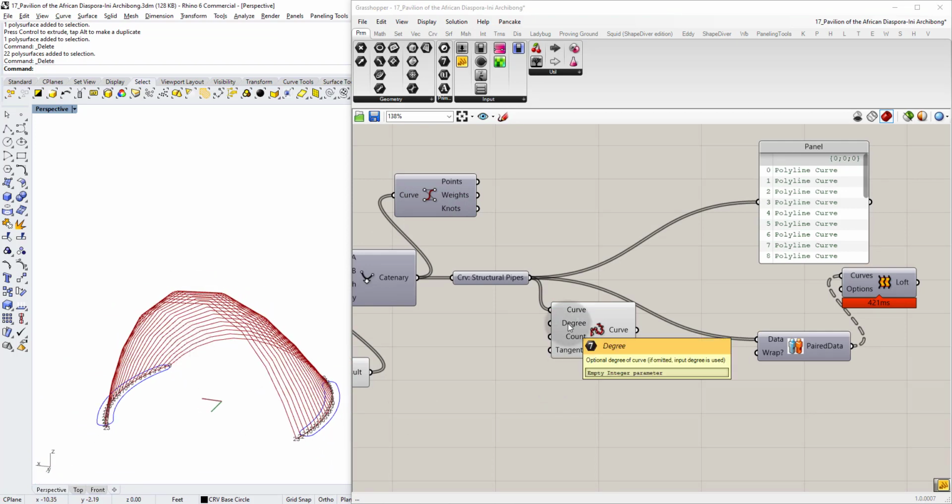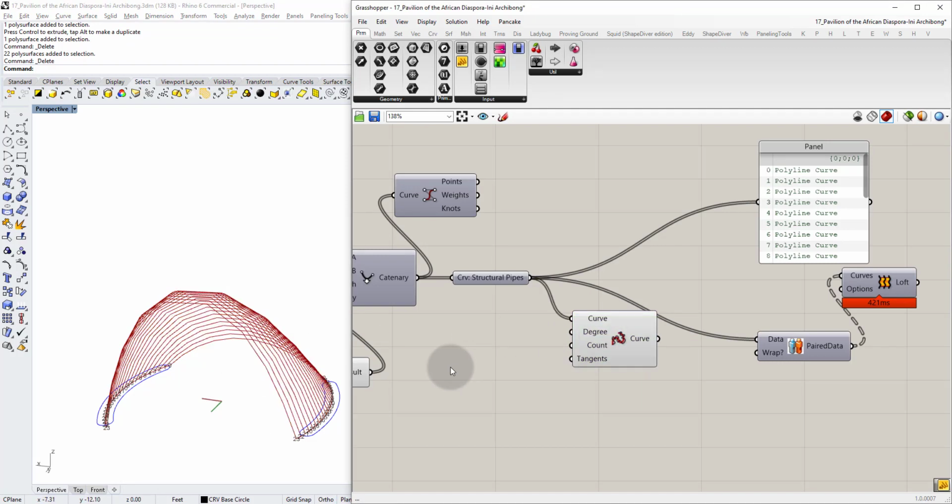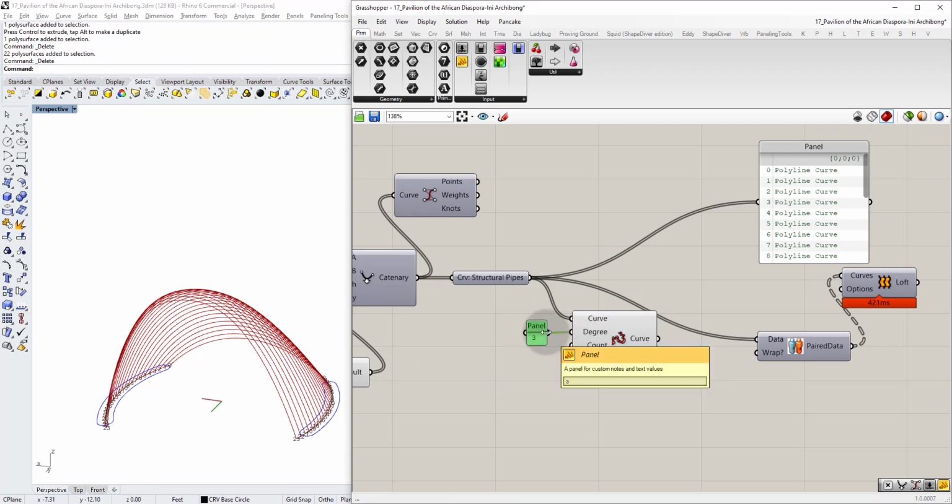So why is that? If you go under degree, you actually want to enter the degree of a curve. Now, without getting into too much math here, a degree of 3 should be just fine to give you a nice curve, a curved curve, so to speak, not a polyline curve. Okay, if that makes any sense. And then you can also enter how many control points you want. So for example, now there's 10 control points.